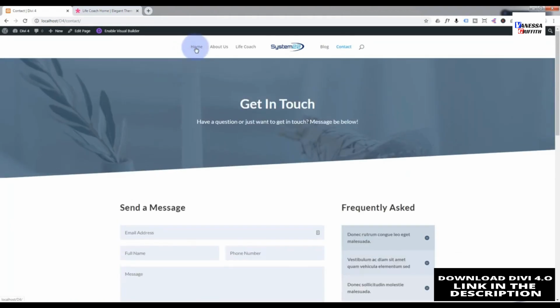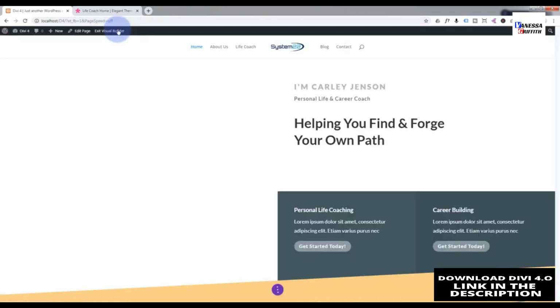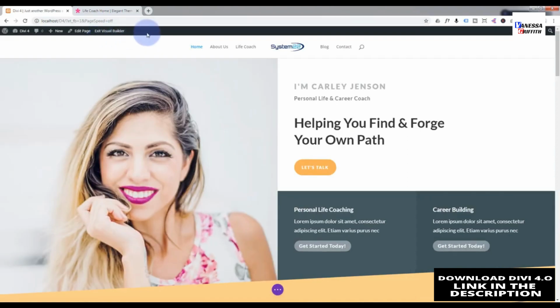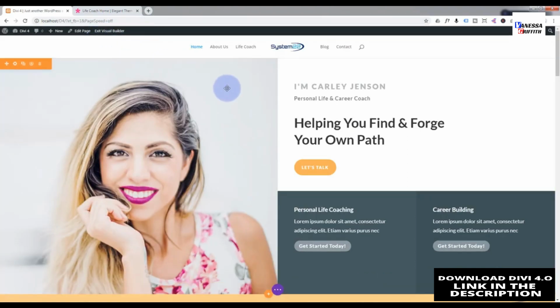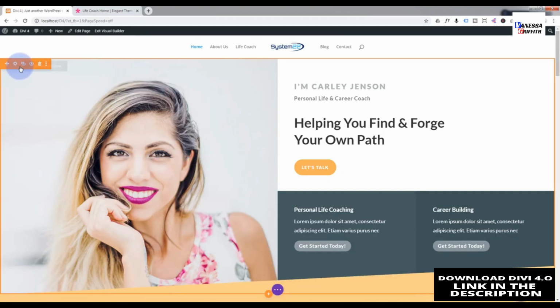Fantastic. Well, you may say, that's very good, but I don't want all their writing and pictures and stuff on there. Very easy to change. Divi makes it so simple. Just enable the visual builder. Once the visual builder is loaded, you can hover over any section, and it'll be blue if it's a regular section.